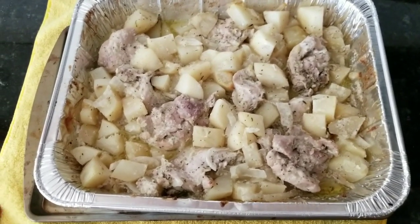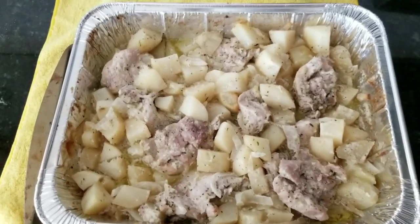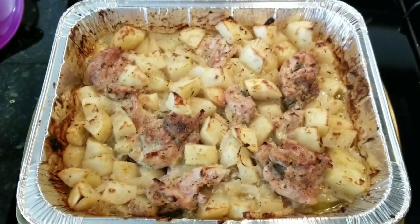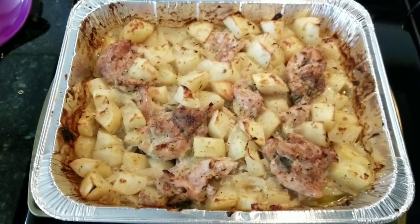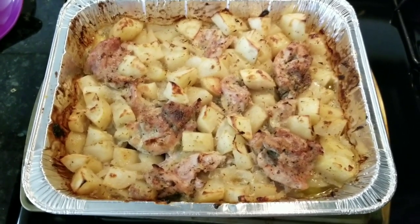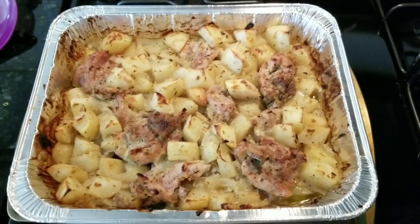I did turn the heat up to 450 and I'm going to put it back in for 10 more minutes. Look at this goodness, guys. It's delicious. It smells so good. So it was like 10 minutes in the oven and I broiled it for a little bit. Now it looks much better. It got some color and I'm just going to put this on my plate.